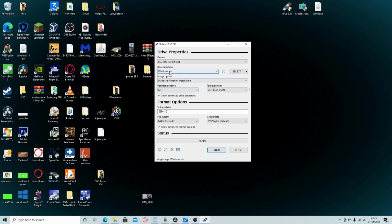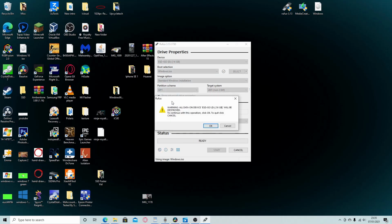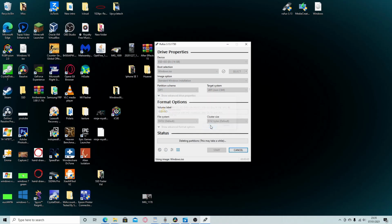Now with that out of the way, underneath there is a partition scheme. Now if your machine has a UEFI BIOS, then UEFI would be the best option. But if your computer does not have a UEFI BIOS, you want to select partition scheme to MBR, which will configure the USB to be installed on a non-UEFI computer, typically a Windows 7 desktop or laptop or before. Once you have checked everything, you want to hit start, and it will confirm with you if you want to format your USB. And once everything's checked right, you want to hit OK and start making the bootable USB.